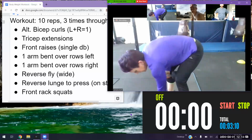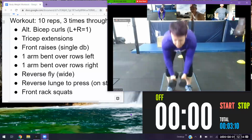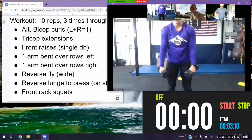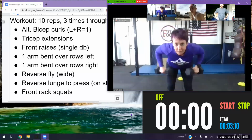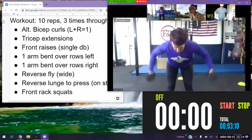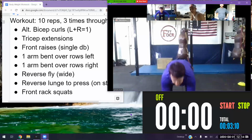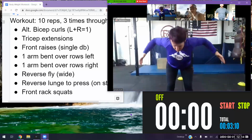Reverse fly wide. This might be one if your weights are too heavy, you can do it nice and slow with body weight. And controlled, but again, shoulders are gonna roll back. I'm gonna lean forward like I'd be doing a row, but I'm gonna actually do a fly wide. So I'm gonna bring those elbows up nice and high. Again, trying to pinch those shoulder blades. Arms stay bent at the top. And I'm just contracting that shoulder blade.